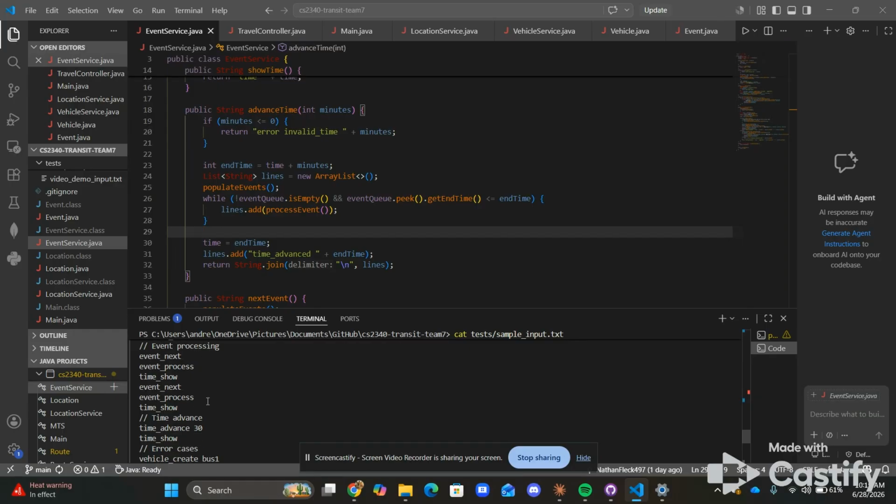We'll do that for both departing and arriving. And then we'll showcase the time advance feature, and then finally we'll end with some error cases, like creating duplicate objects with the same ID, and then negative values, invalid vehicles, and yes. So let's go ahead and get into it.